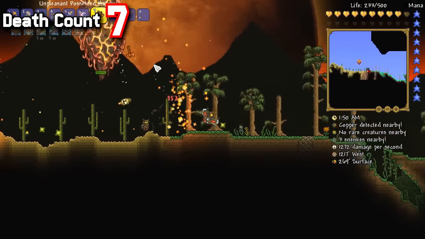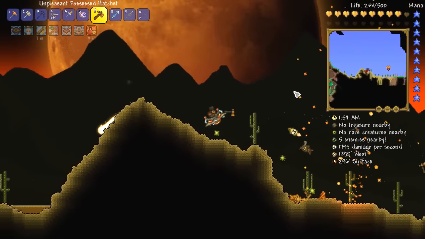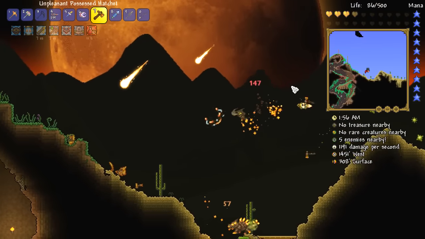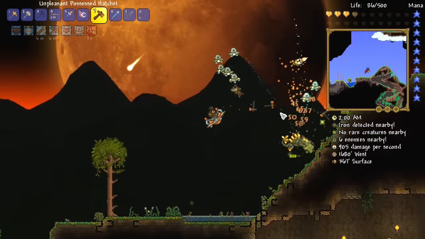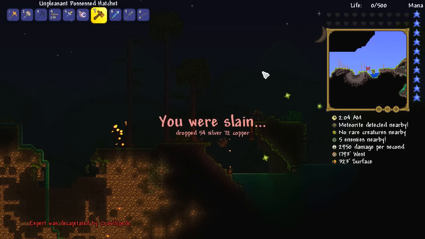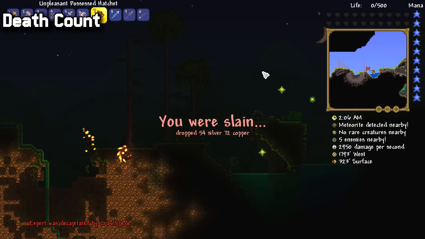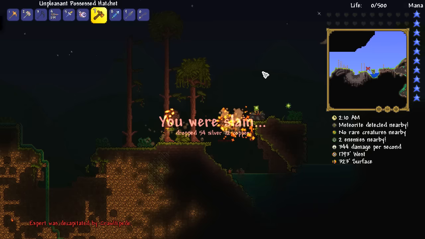And there we have it, my friends. The solar pillar is now down. We do, of course, have the monumental task of trying to survive this damn thing. Now, holy poop sack, we might even need to dip out for a sec. Uh-oh, we're in a bad situation here. Oh! Mr. Wormy! Mr. Wormy got me. God diggity damn, man. Holy poop sack.